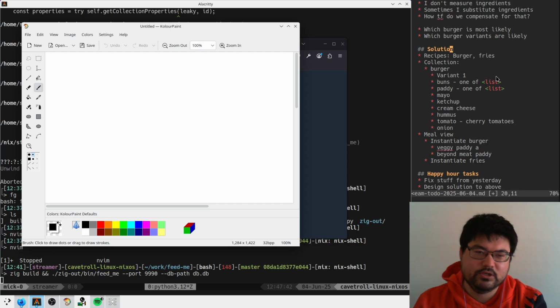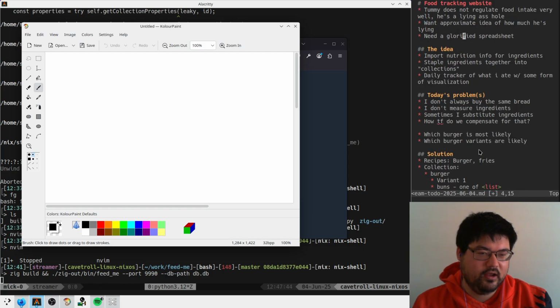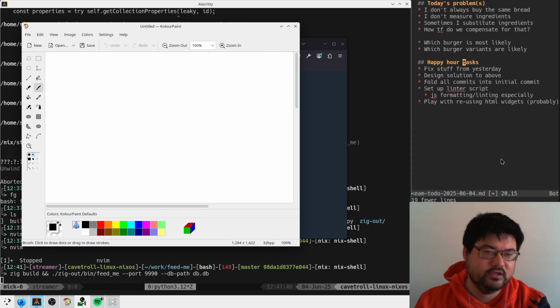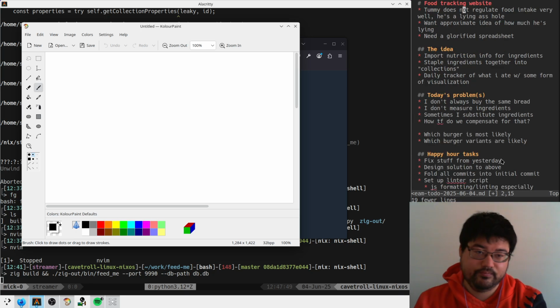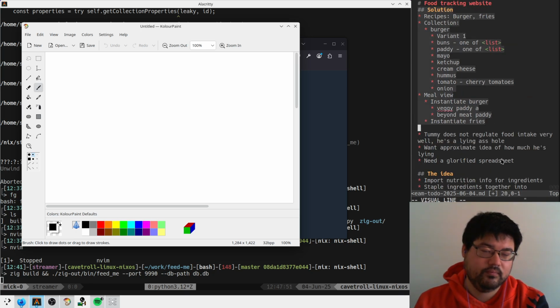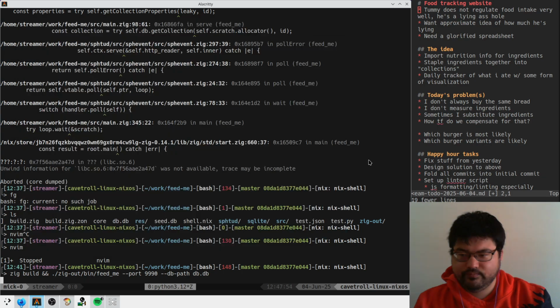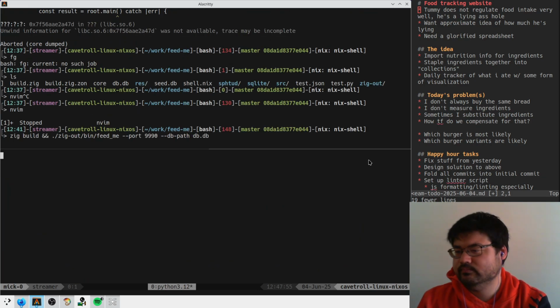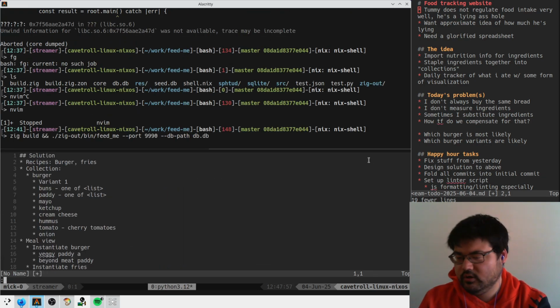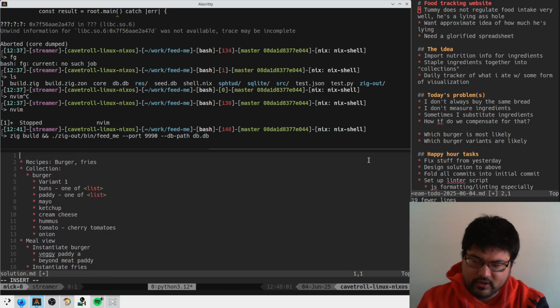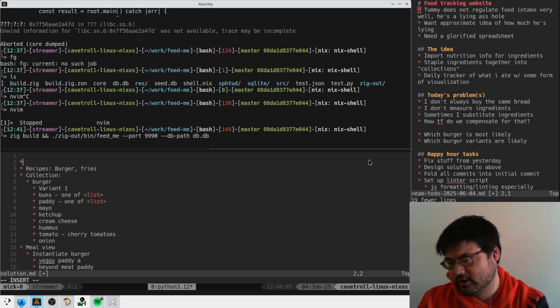Variant 1, and can we do this in another window so that we don't lose the context? Let's do this. Okay, so let's start here with the idea that we have burger.